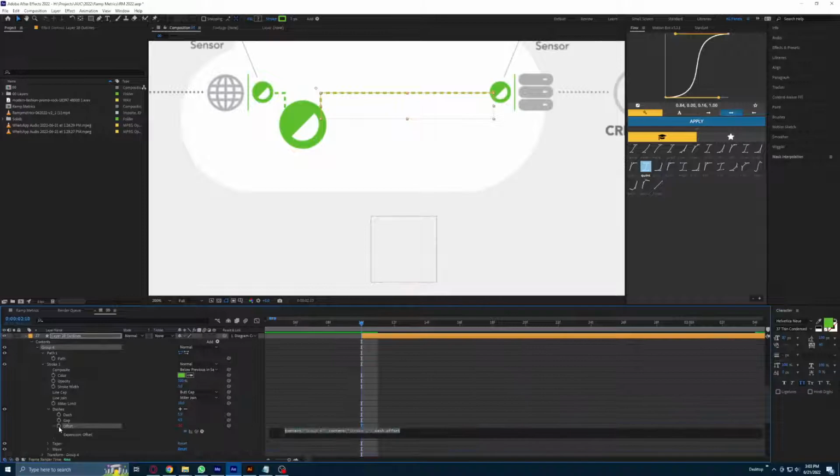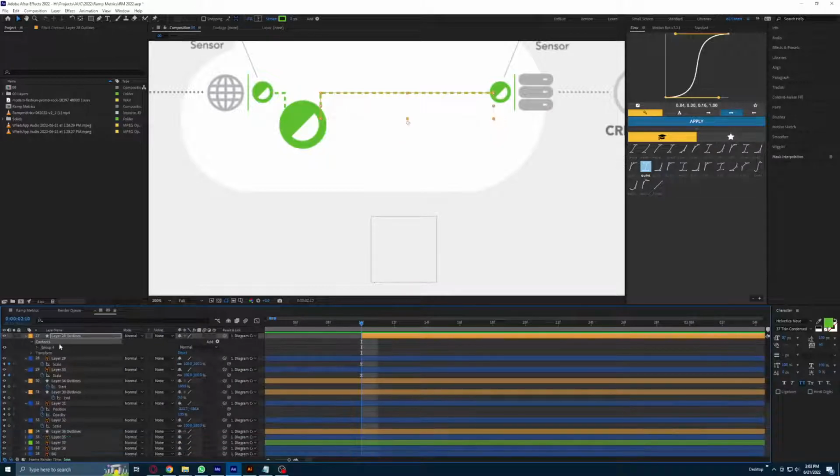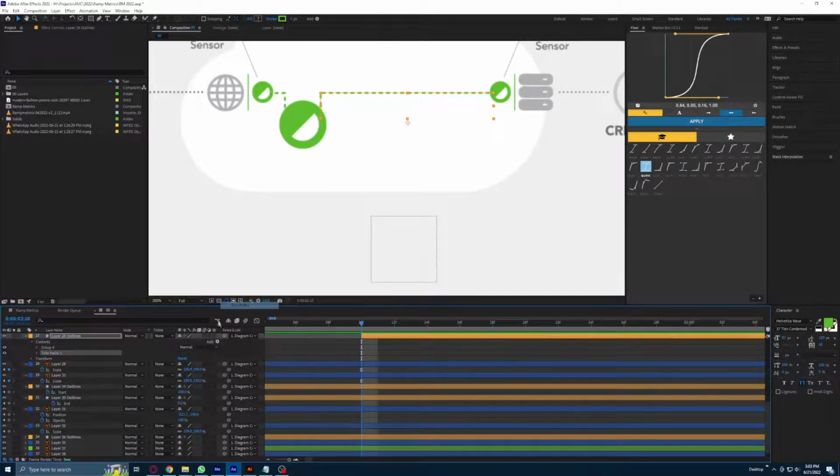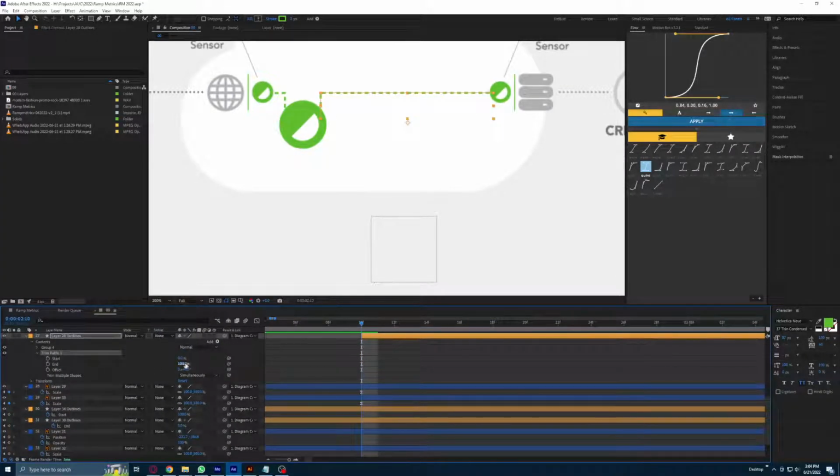We can hit offset again. We can say time multiplied by 30. And you can see it animates out. I mean, what a cool effect that is. And then again, just like we did before, we can come over here, contents, add, trim paths. Here's our trim paths. Let's see which one of these is going to work for us. Not that one. That one works though. So we can start that at 100, come down here, hit another keyframe, turn that to 0, and check it out. That works great. We'll put an ease on this.